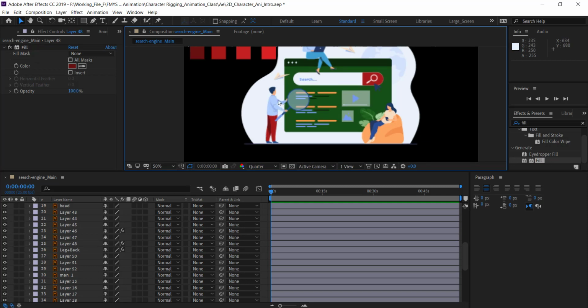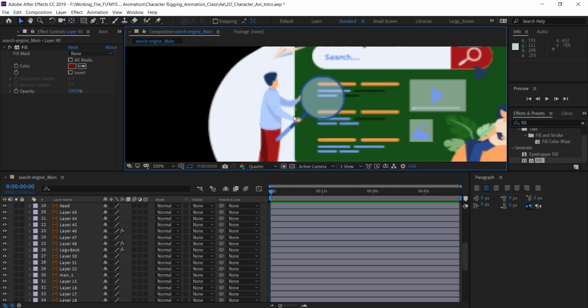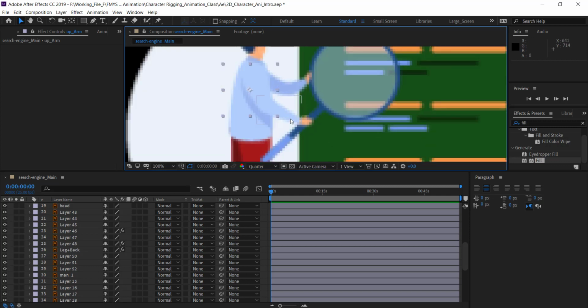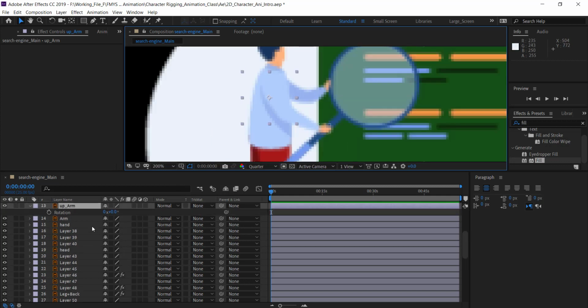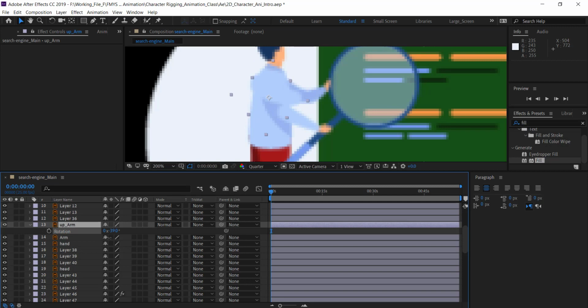Then the first thing I need to focus on: I just want him to raise this. His hand was down before, then he raises it up and this magnifying glass comes up. The head also looks up. That's the major movement I want to give to it. With that, I need to get the hierarchy on this arm, the hand, the leg. I also need to set the anchor point, because without that, if I move this, the anchor point is off.